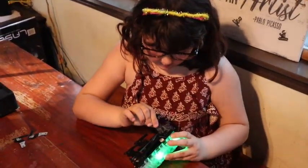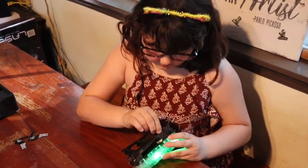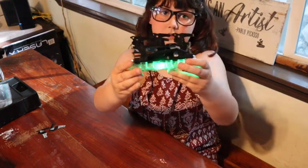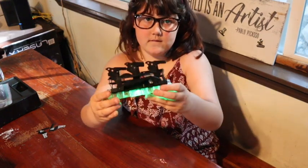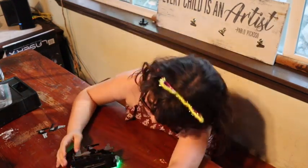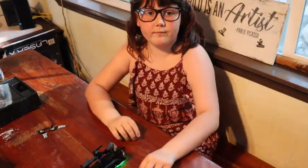Perfectly. And we're gonna do the same thing with the other side. It's gonna look like this. Okay, now I'm gonna take, how many rivets? Two rivets.